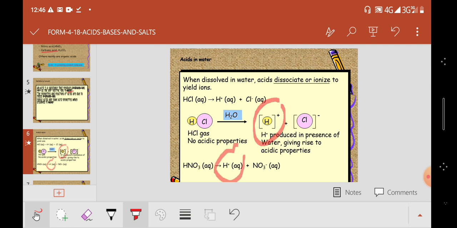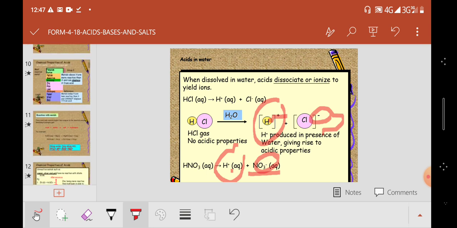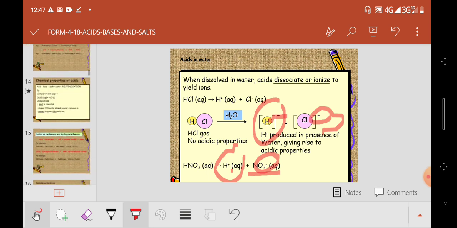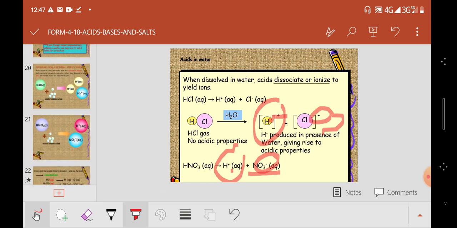So these hydrogen ions are positively charged, but the other part is negatively charged, either of them. So these negatively charged ions are called anions. Now in this case of nitric (V) acid, we have a nitrate, and this is a radical. Unlike hydrochloric acid, which only produces chloride ion and is not therefore classified as a radical.